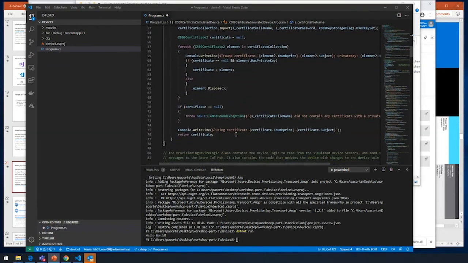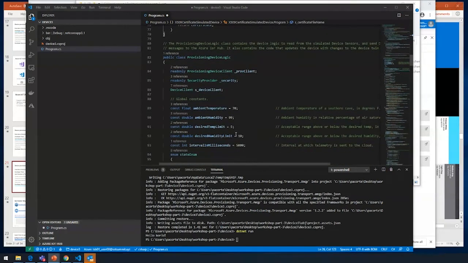We're going to dig a little bit more. This part of the code is really just all about sending the device logic from these simulated sensors. So we're measuring temperature, humidity, and also we have a fan on, fan off part of the code as well.